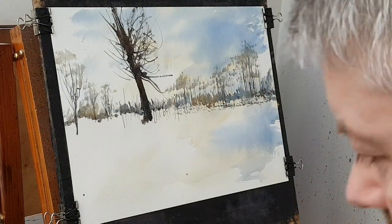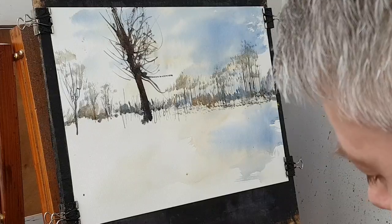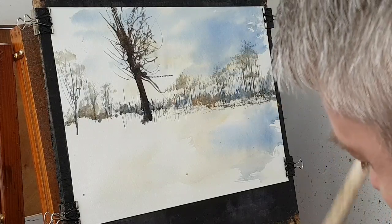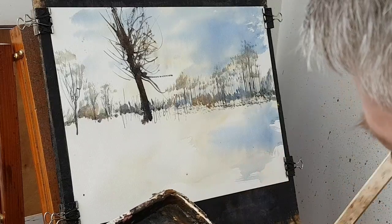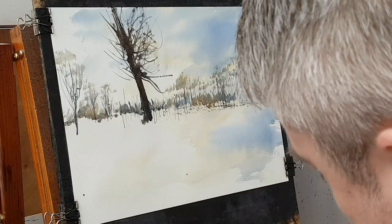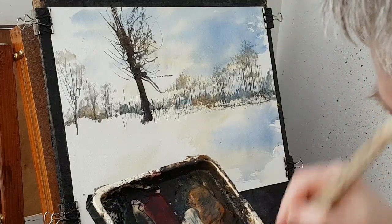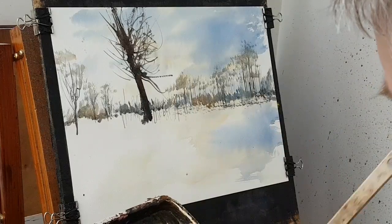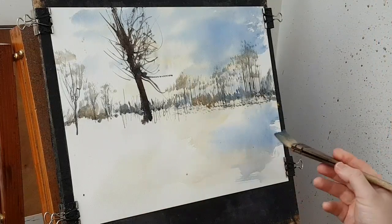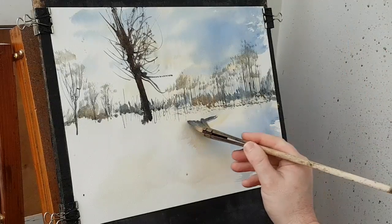Right, let's get this water in. I just want to get this water in, and I want to get some reflections from that in. So what I'm going to do, I'm going to use the 2 sky colours. Bit of raw sienna, bit of burnt umber, just a little bit wetter. Going to sort of snake that around, start that over there.